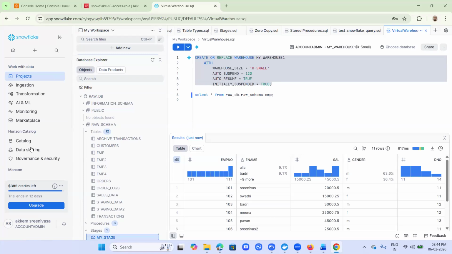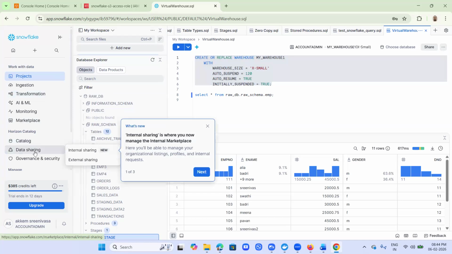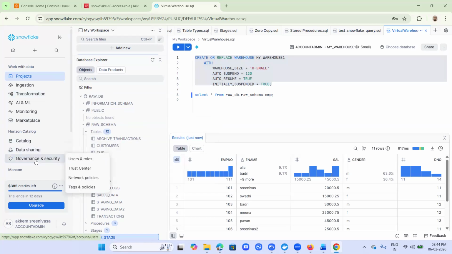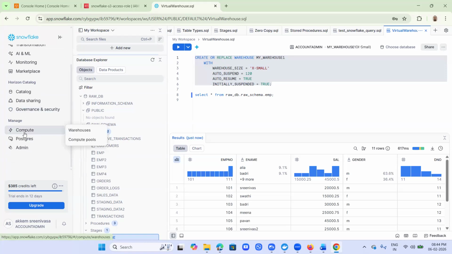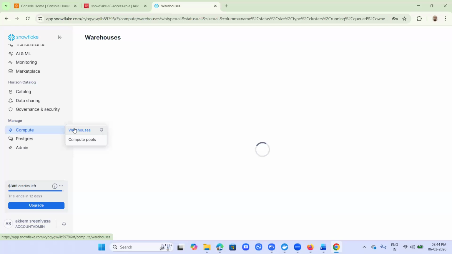Let me show. See here, you can see compute. Click on warehouses.